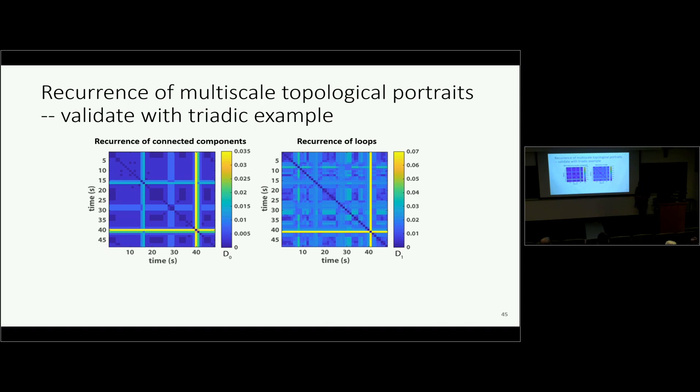Now we apply this to study the recurrence of these barcodes for the 3-agent example. Now we can see this is the recurrence of the connected components, meaning if these points are actually connected, we see it highlights 3 sudden changes that actually indicate the transitions between the escape from this in-phase pattern. And the recurrence of loops in their barcodes highlights the point at which they enter into these 3 recurrent patterns and when they leave this particular pattern. So overall, it captures what we already know about the 3-person interaction. Well, now we're going to see if it works for the 8-person.